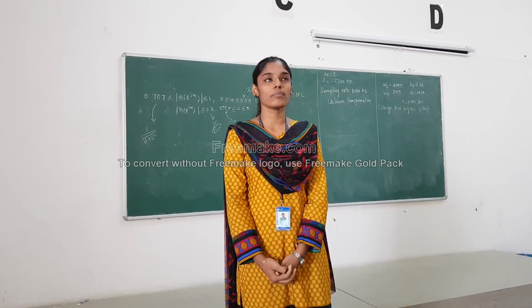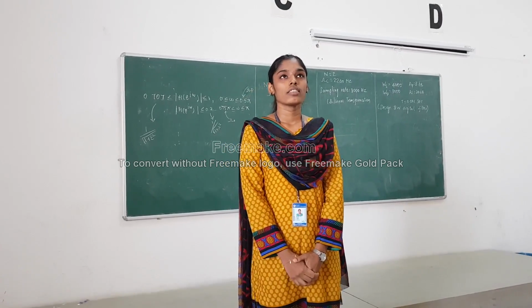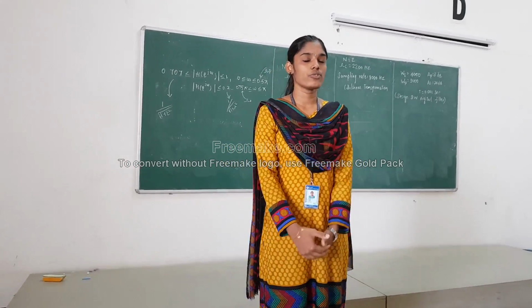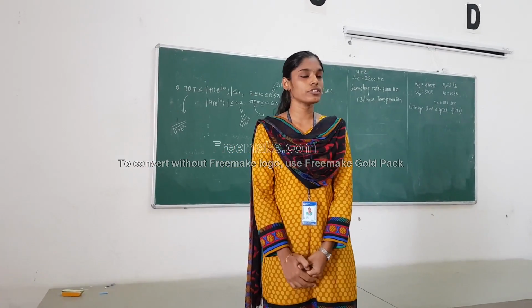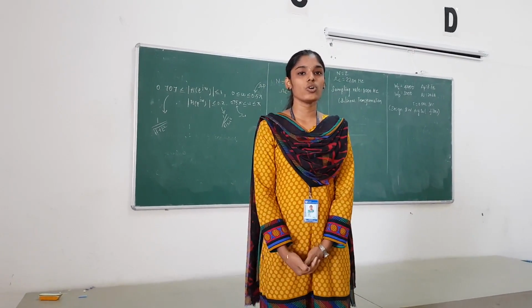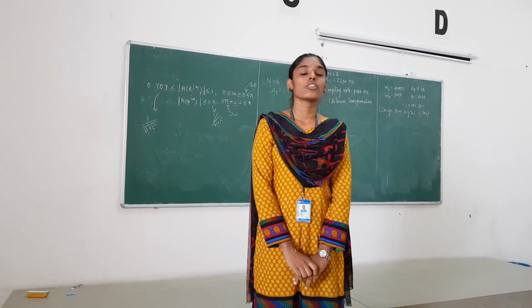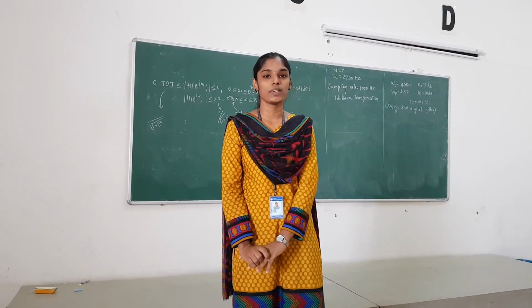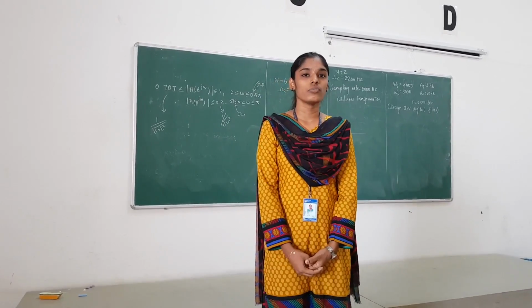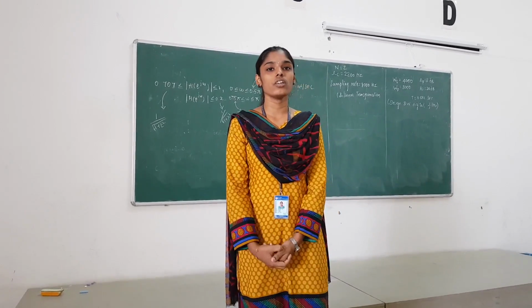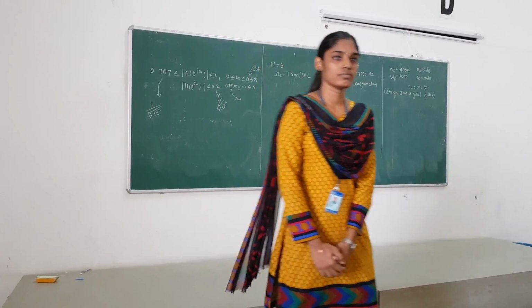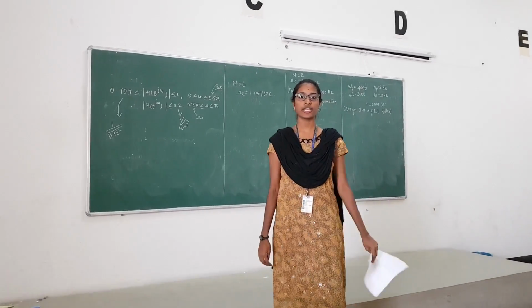Comparison between Butterworth filter and Chebyshev filter. The transition band of the Butterworth filter is more when compared to the Chebyshev filter. The number of poles in Butterworth filter is high when compared to the Chebyshev filter. The order of the Butterworth filter is more when compared to the Chebyshev filter. The location of the poles in Butterworth filter lies on a circle, whereas in the Chebyshev filter, the location of the poles lies on an ellipse.